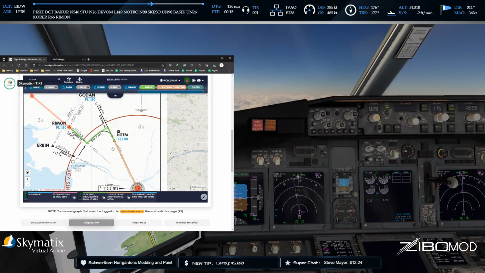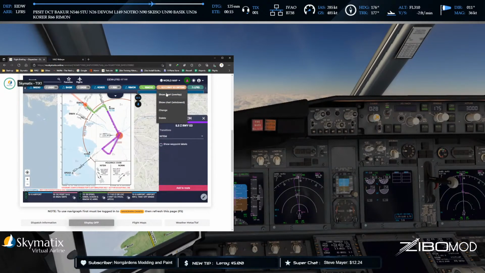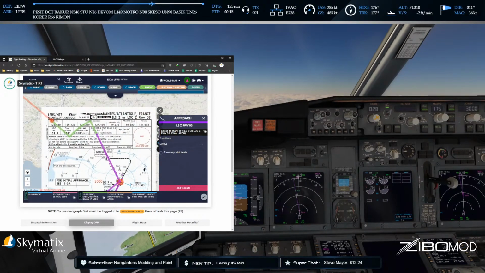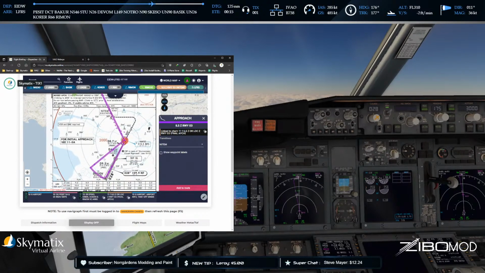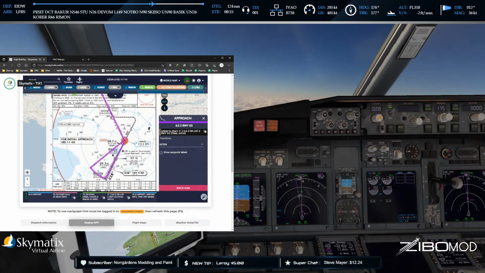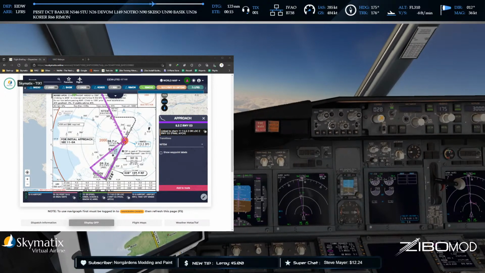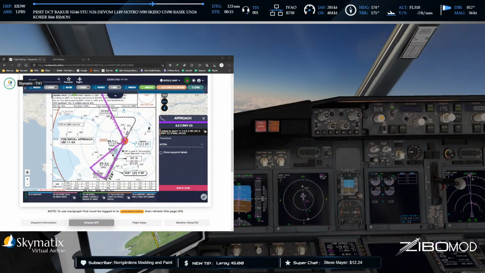Then we're going to go on to our final approach. This is the ILS, and this is for runway 03, and as you can see we're going to utilize the VOR, basically go out and then come back in. So let's have a look, see if that is what we have programmed.